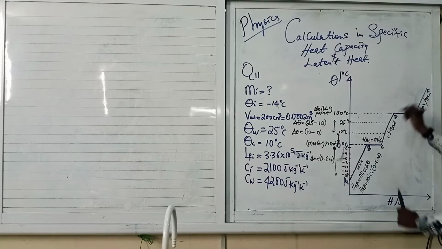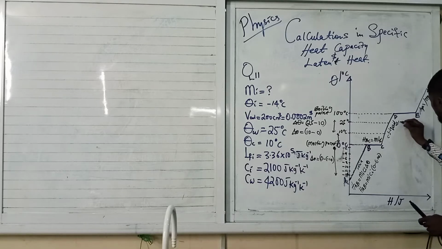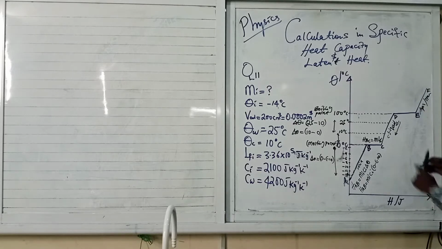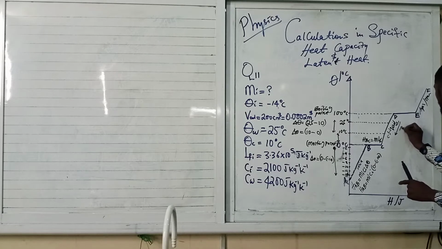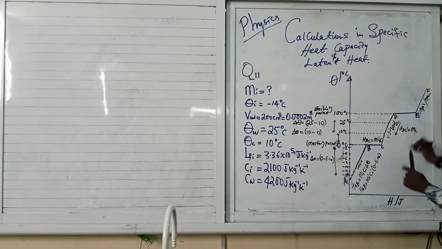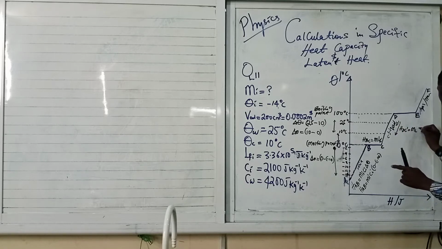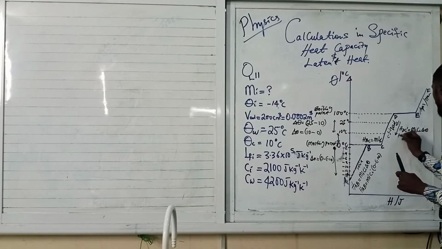And then let's call this point D prime. So from D prime to C prime, the orange drink lost its heat energy. And the heat lost by the orange drink from D prime to C prime is given as what? HDC prime is equal to what? Mass of the liquid, because the orange drink is said to be a liquid, times specific heat capacity of the liquid times what? Change in temperature.